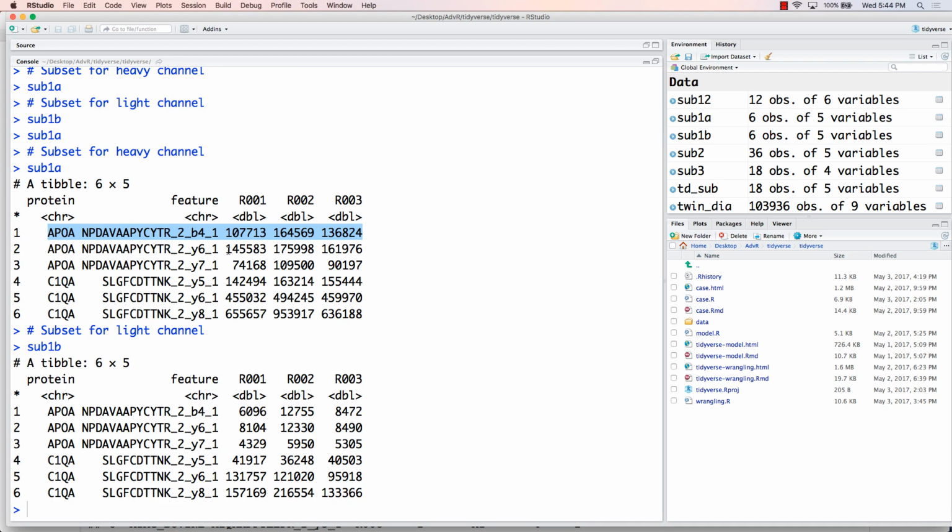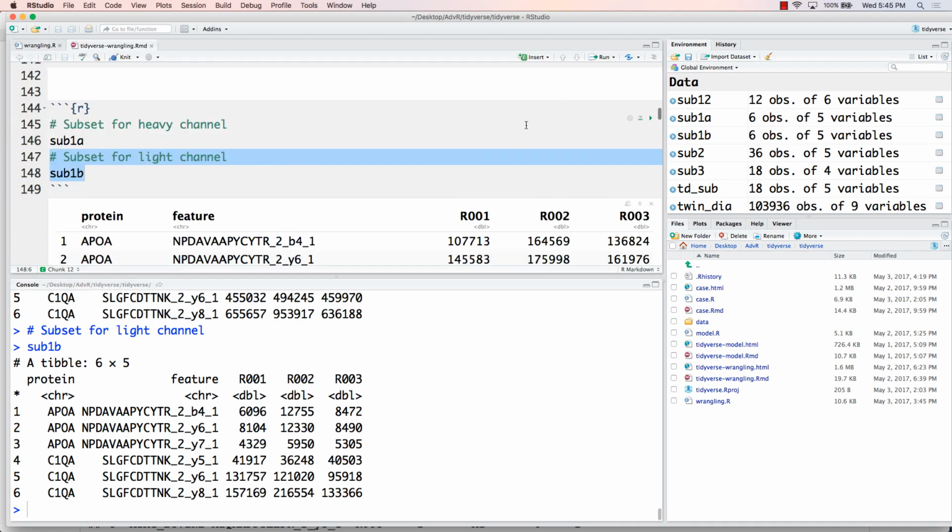And similarly, each of the rows is the feature intensity in 3 runs. And one of the variables, the run ID, is stored in the column names here. So this R1, R2, and R3 should be a variable to represent the run ID that we can link to those intensity values. So it's not tidy.